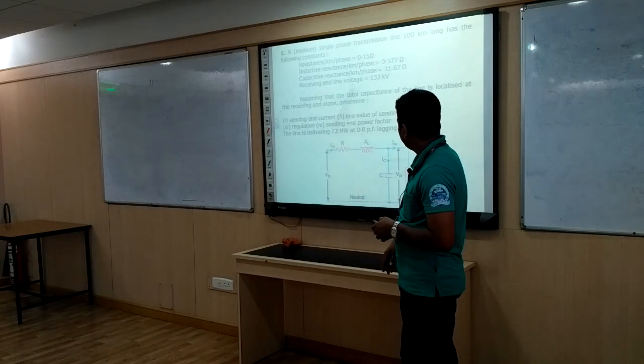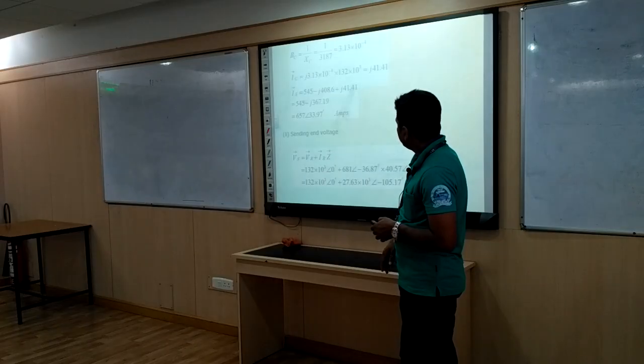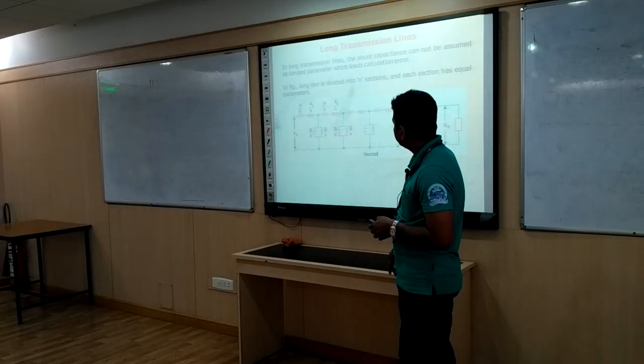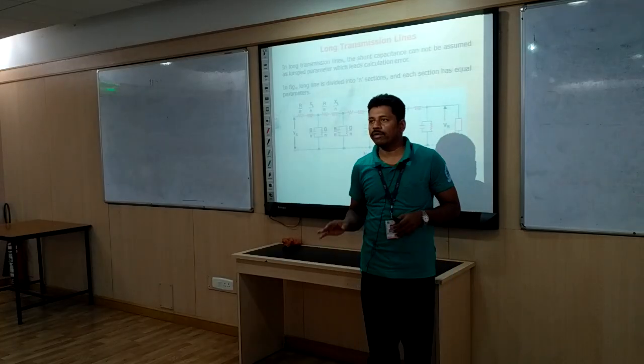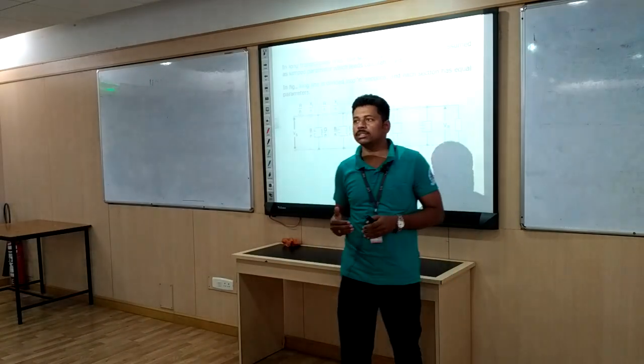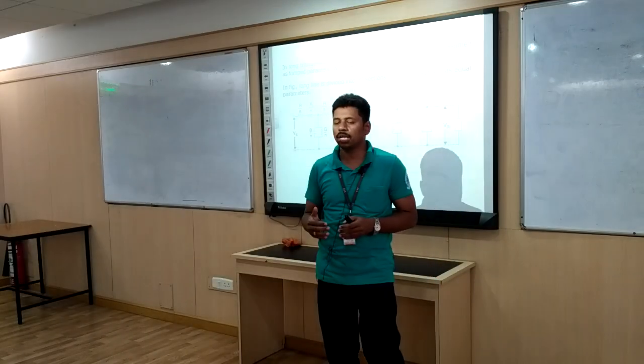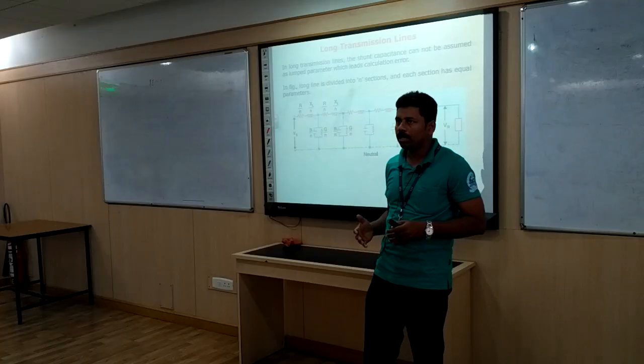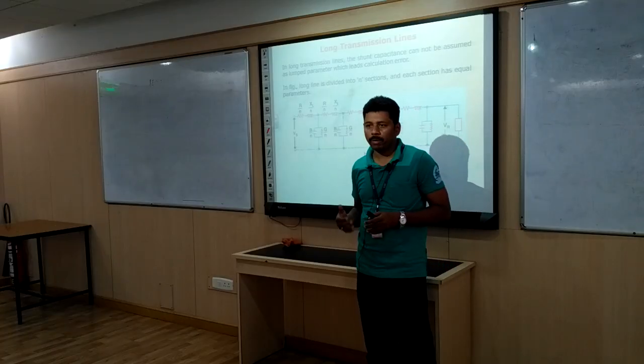Once again, there are numericals based on that. I don't want to go into the details of the numericals; we will go to the theory behind this. Then coming to the long transmission line. So far we discussed the short transmission line and the medium transmission line. In the medium transmission line itself, we discussed three models: the end-condenser method, the nominal T model, and the nominal pi model.